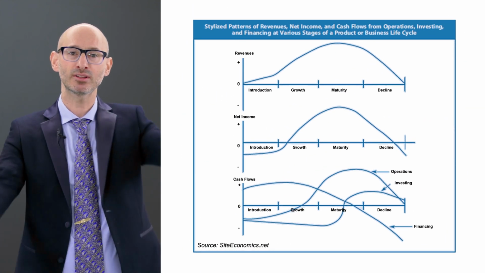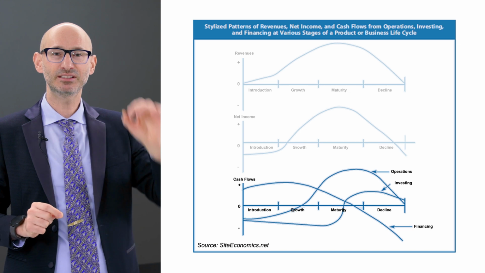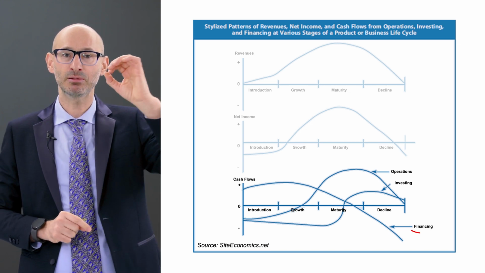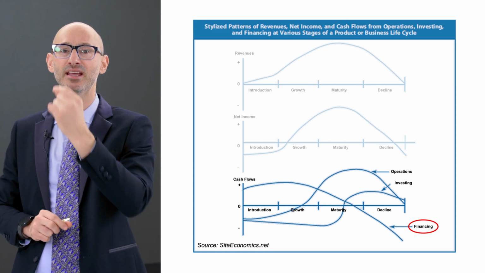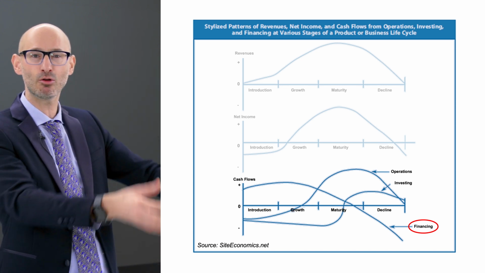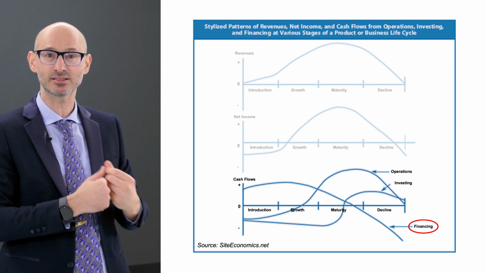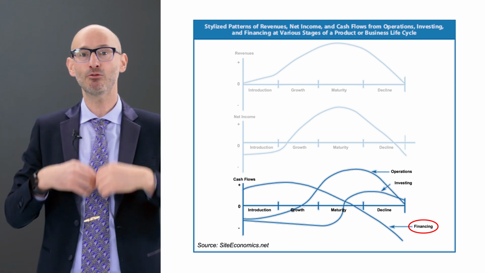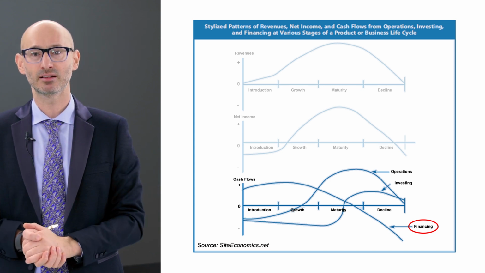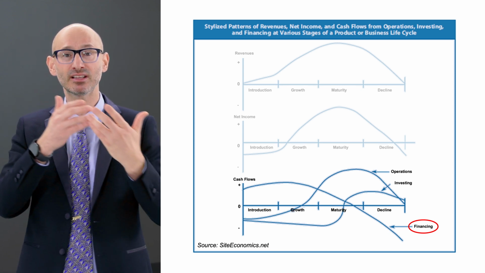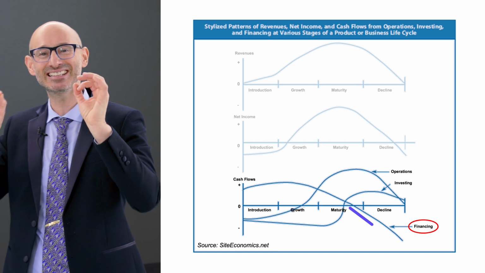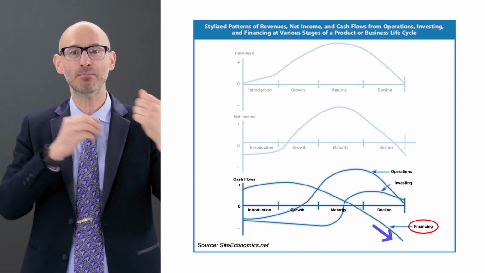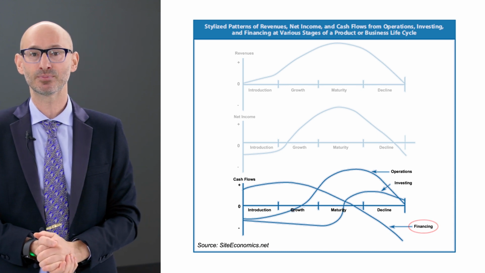Finally, to the important set of graphs at the bottom, the different elements of cash. First, cash flow statement from financing is very positive at the beginning, since we are borrowing from bankers and investors and are pumping cash to grow the business. This is a period of very positive financing. Financing is positive over the life cycle of the firm until the decline stage, when we start liquidating assets and paying back bankers and investors.